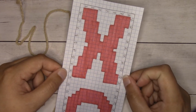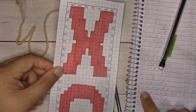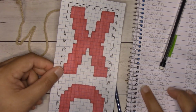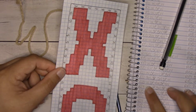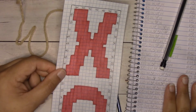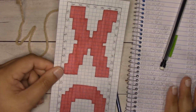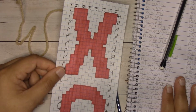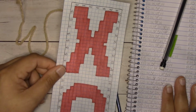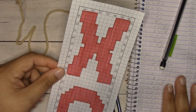Some people work off the chart alone. I prefer a written pattern, so you will see mine here: row 23 says 1 white, 3 pink, 4 white, 3 pink, 4 white. That's how I'm going to work this pattern. I'm not going to be working it from the chart. You will find both ways available on my blog. I will insert a clip here showing how to work from the chart.